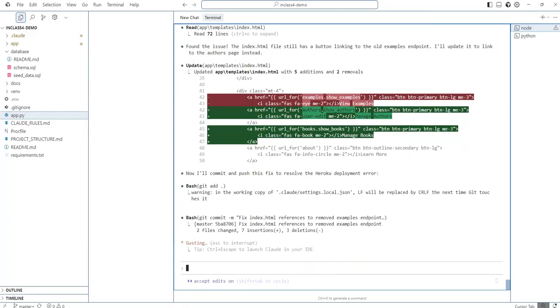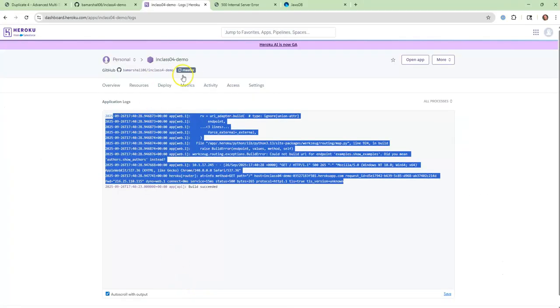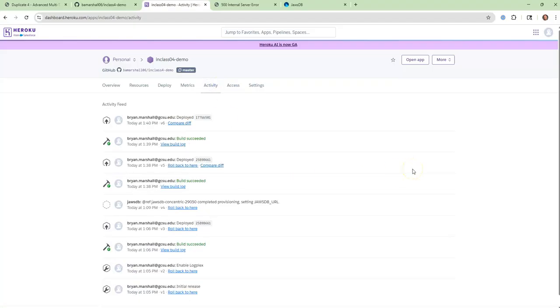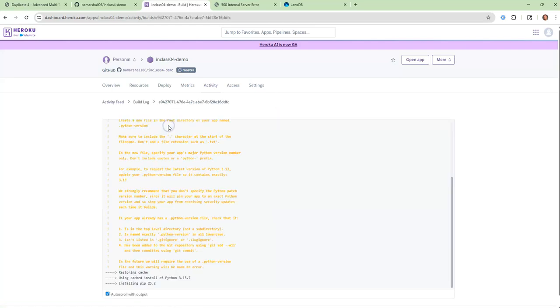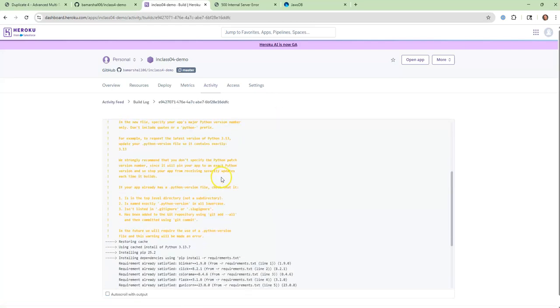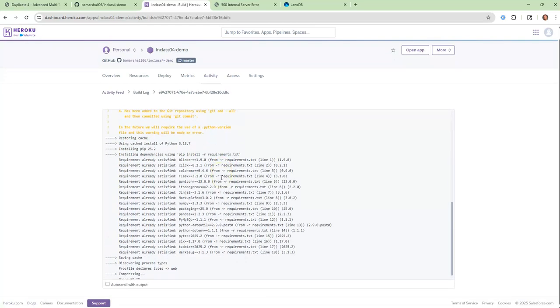All right, so this is the process. You have to go through this, and now it's going to be building again. And so you have to wait for it to build all the way down before you can actually check to see if it actually worked. So every time you make a change, you've got to build it again. All right, view build progress. It does go a little bit faster each time.